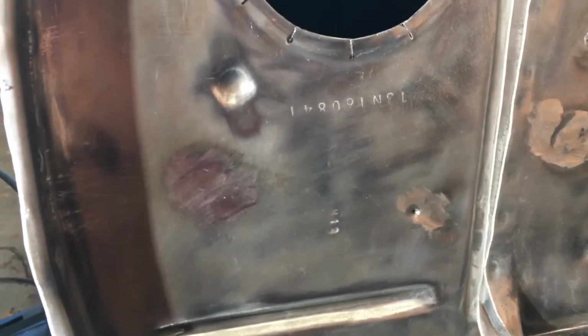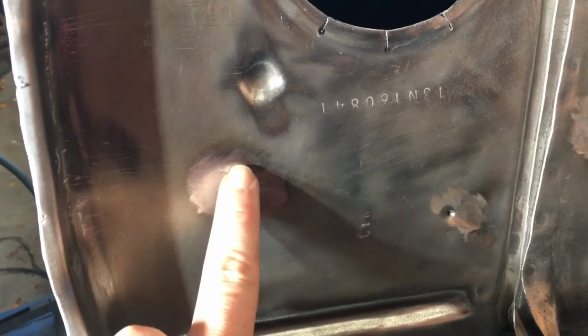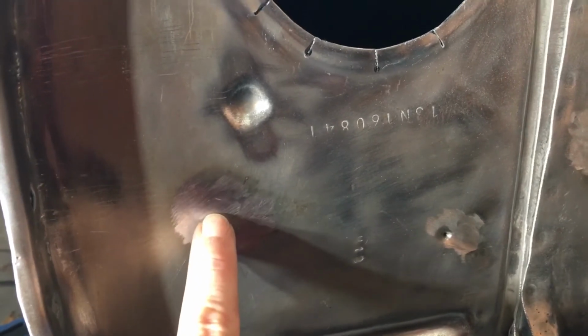I went ahead and flatted out a couple of these that I had already finished up, just to make sure there weren't any cavities. And you can see here's one. There's a couple little fingernail impressions here, and that's just because the area around the hole was dimpled.